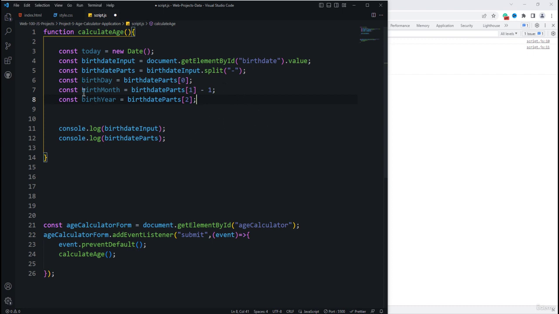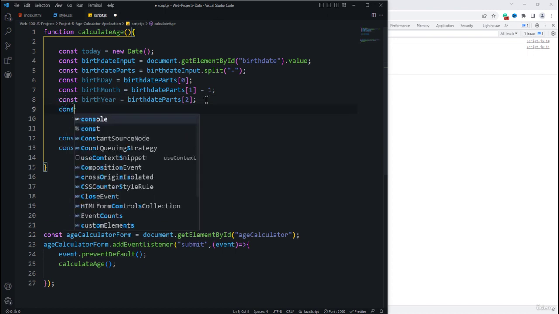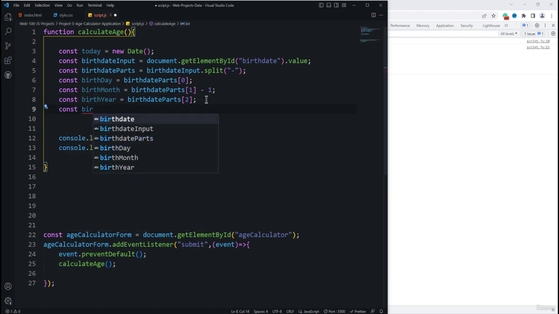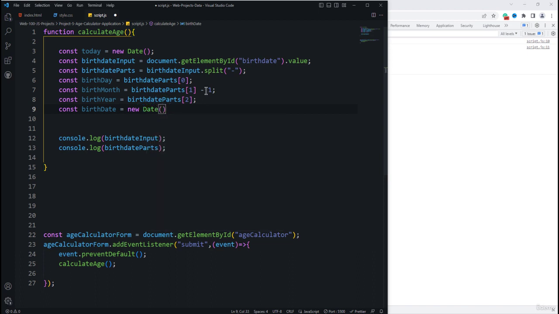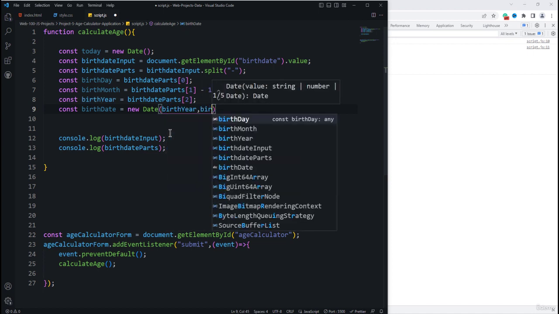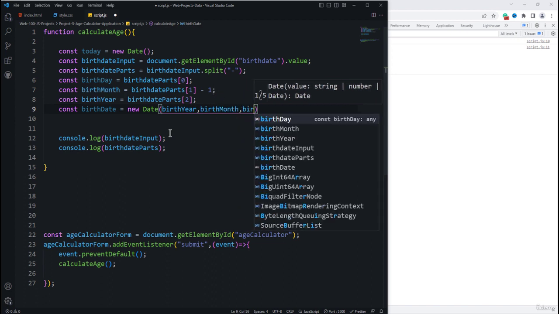After getting all three parts, we need to pass them to the birth date by using the new date object. So again, I am going to create another const, and this is the main final birthDate. This date is going to have a camel case name. It is equal to a new Date object, and at this point we need to pass these three variables as parameters to this date object. First I am going to pass the birth year, second the birth month, and third the birth day.